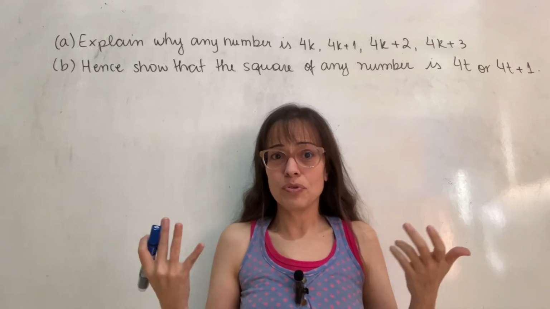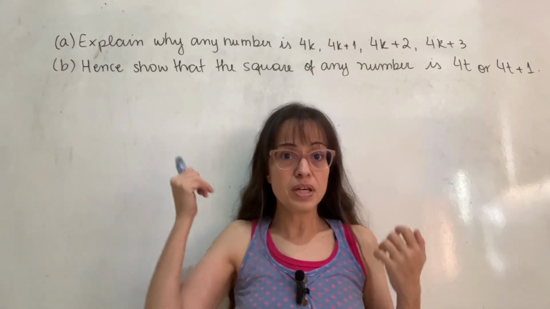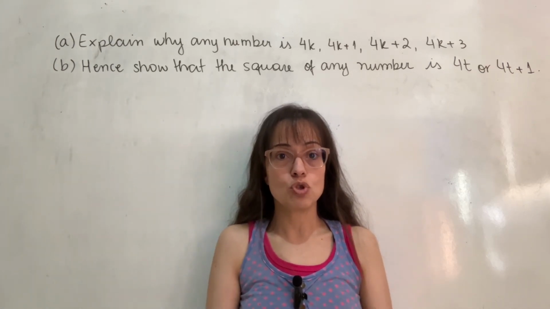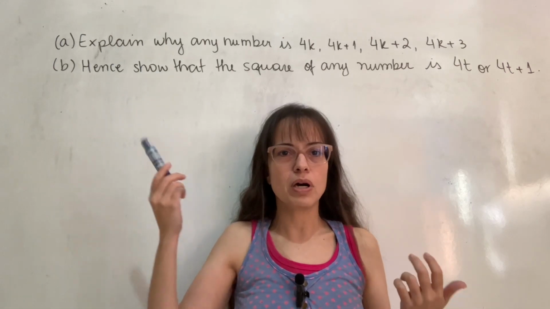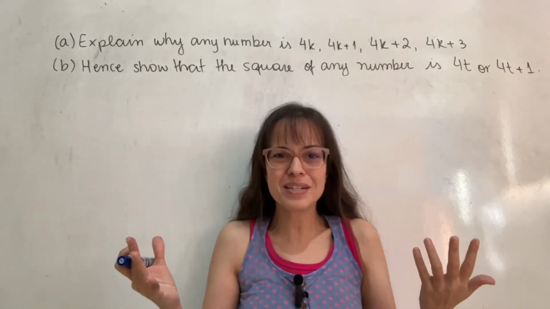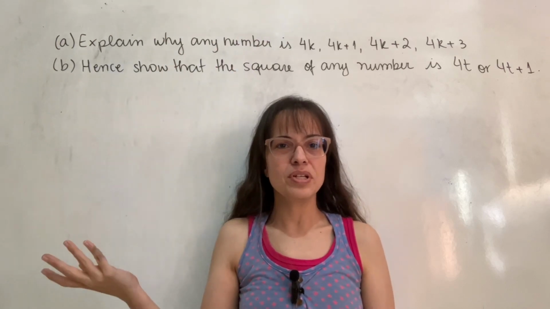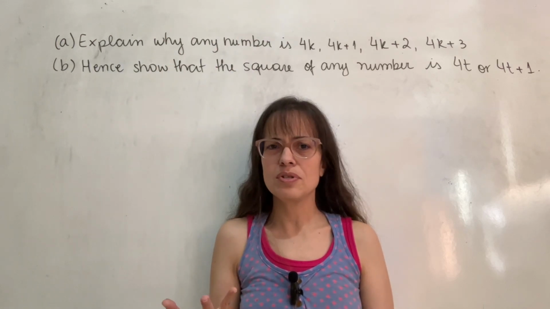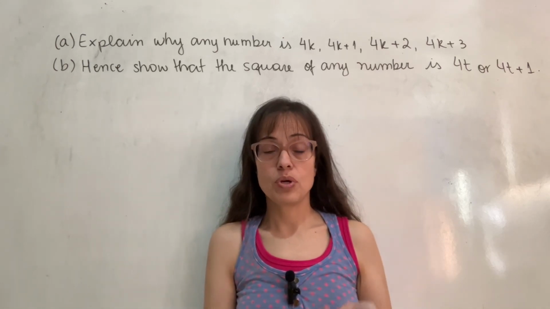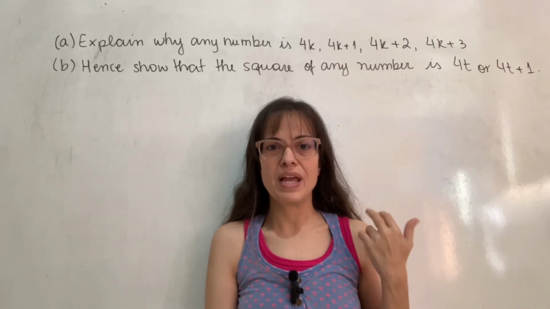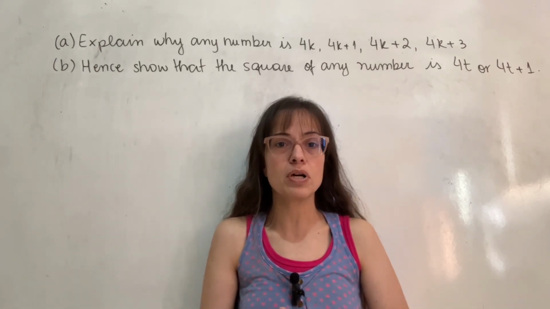Maybe that idea would have occurred to some people, but definitely not to most people. And that is what he's telling you in part A, that this is how you're supposed to do it. So if I remember correctly in this question, part A was like 2 marks and part B was like 6 marks. In any case, explaining why an obvious thing is an annoying question, but don't take it too seriously because it's just 2 out of a lot of marks and it is only there to help you to do part B. So anything vaguely coherent that you say will probably be accepted for the 2 marks.